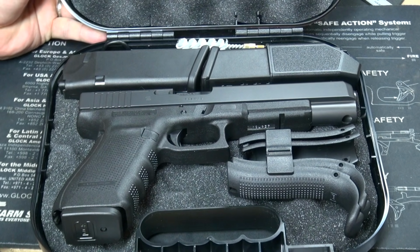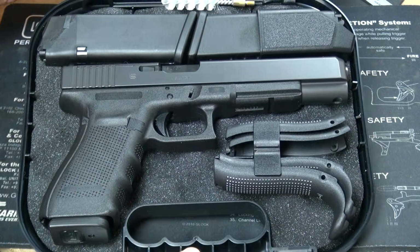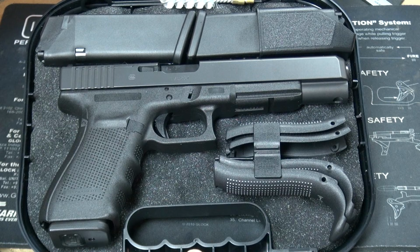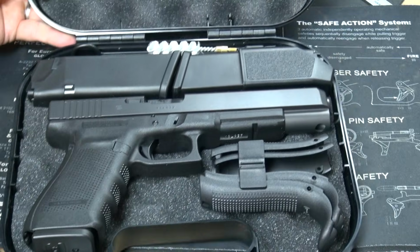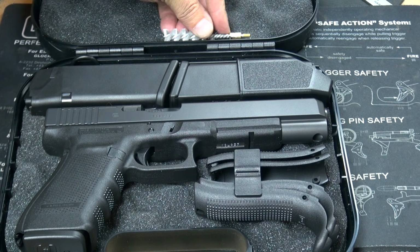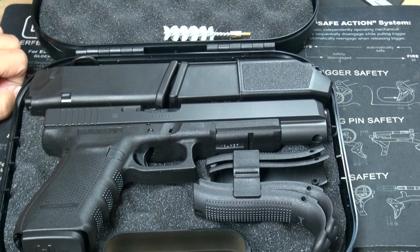MOS, which stands for Modular Optics System. We'll talk about that in a minute. And there it is, and it pretty much fills this box about as much as a Glock can fill this box. Matter of fact, if they ever make a Glock that is any bigger than the 40, they're going to have to make special boxes, because this box is maxed out. So let's take a quick look at the pistol here in the box, talk about how it comes and some of the specs. And then I'll get this thing out of the range, and I will do a first 100 and see what all the fuss is about.